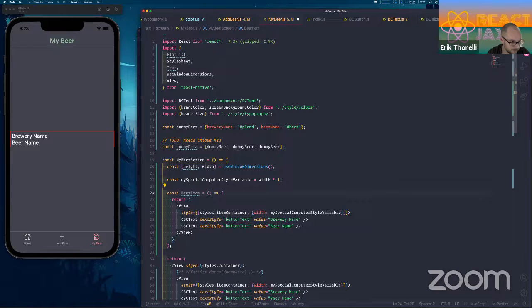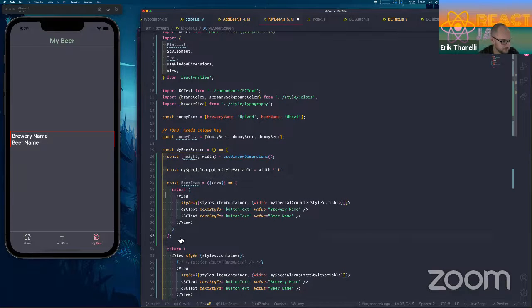Except it's going to take in props, it's going to take item. So if you remember, our flat list is going to map over our whole data array. And it's going to pass our render item function that we're about to connect up. It's going to map over, take each item in that array and pass it into this beer item component. It's just React all the way down here. So it's just another React component.